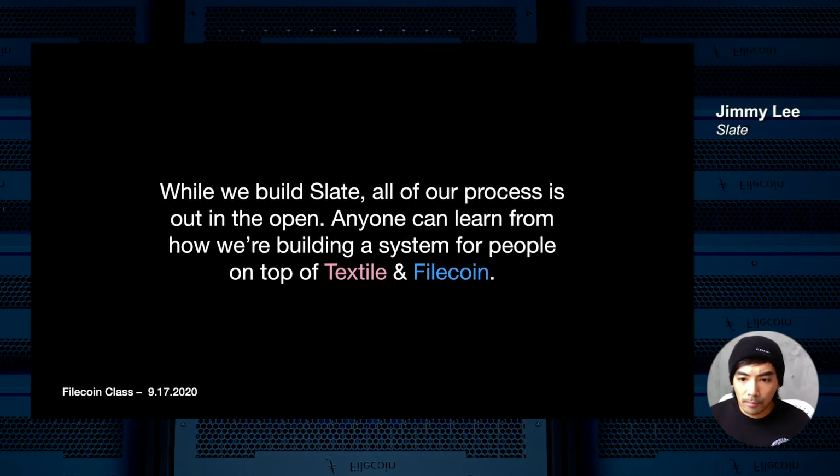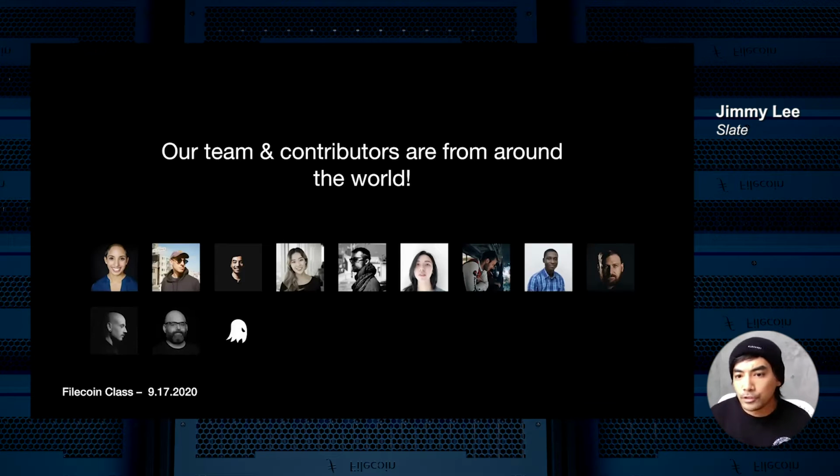So I invite anyone here who is interested later, who wants to learn how we're building something on top of Filecoin, to maybe take the code, run with it, do whatever you want, to just kind of lurk and join us. And I'm more than willing to answer questions later. Our team and contributors are from around the world. Pooja basically helped make this all possible.